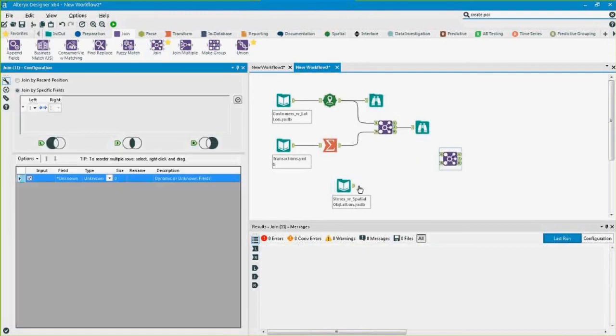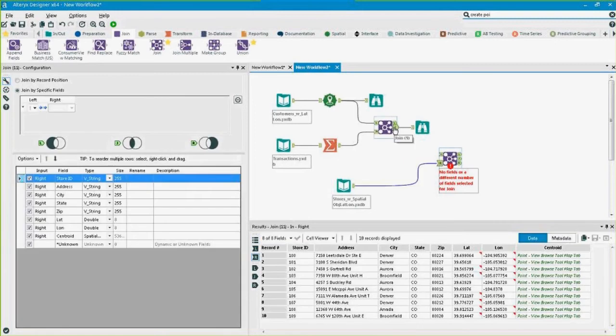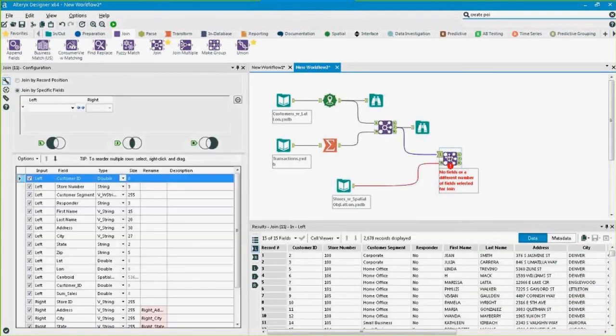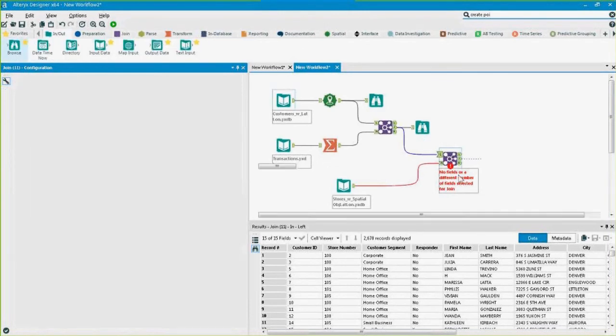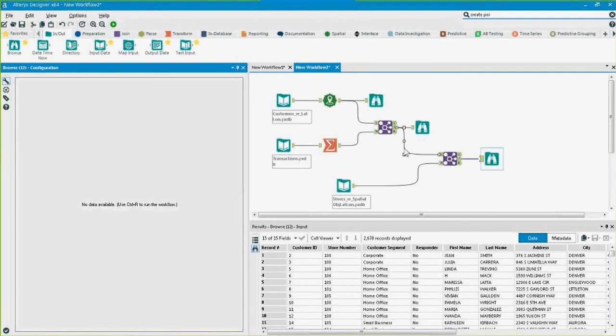So again, I'm going to drag in a new join tool, bring this one into the right input, bring the join of the last one into the left output, and choose a logic to join these two on. In this case, I'm going to say where store number is equal to store ID. So now, if I add a browse, I really would just want to see customers that shopped at store locations and look at the results of that.